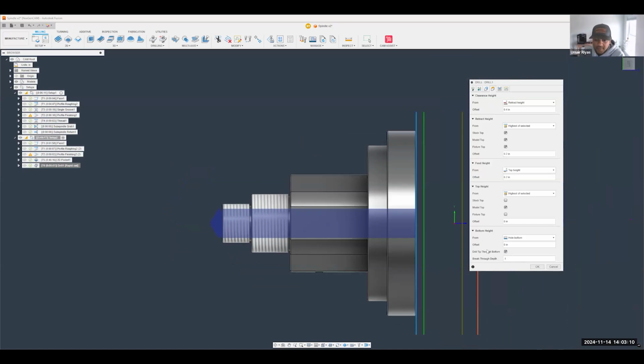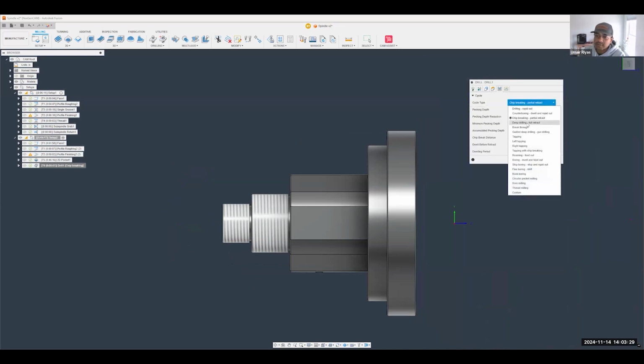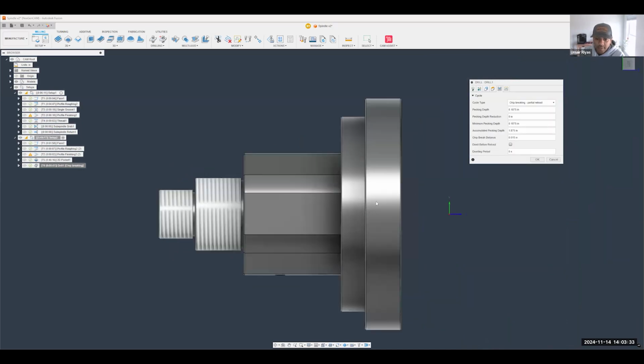Let's just go past about 100 thousandths or so. And then do not forget the drilling operation, right? Yes, it'll be great to just send in a nice through-coolant carbide drill through this part and knock it out all in one pass. But if you're using any other sort of drill, you do have the option to peck drill as well, right? So make sure you choose the correct drilling operation.